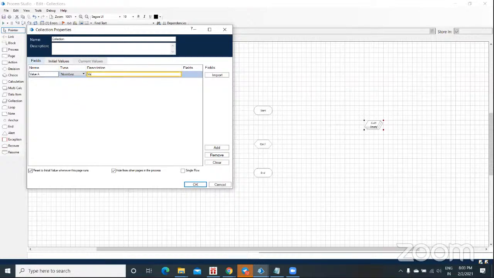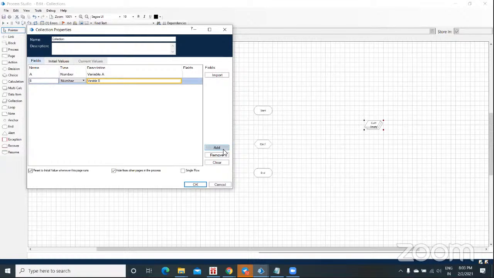Description you can give as variable A, or you can just give the name A, simple. Then add a field B, number again, description variable B. Add a row, give it as result, number again, description result.